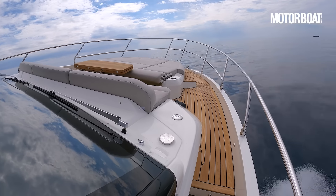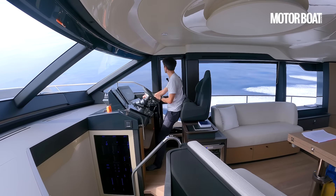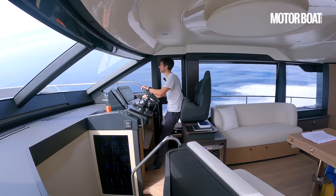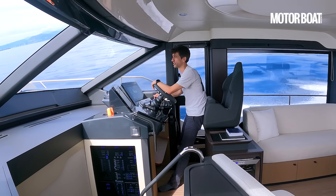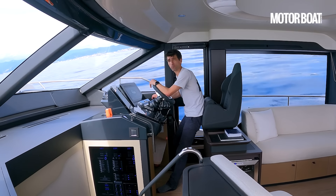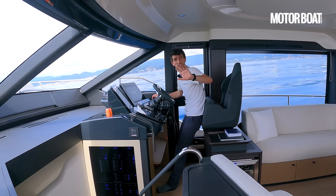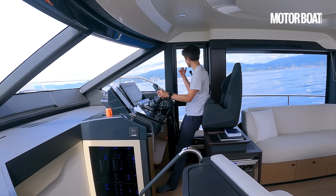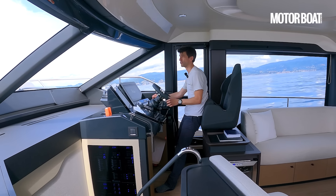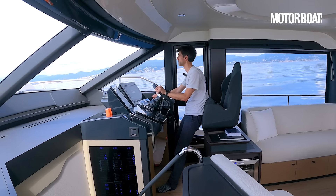Let's throw into a little turn to starboard — there's a decent bit of heel, lots of visibility as well. For a flybridge cruiser, the windows are huge. Although we've got all those windows closed to measure the sound readings, it's certainly not a problem to ventilate this lower deck. Big opening side windows on the port side, the skipper's side door, and three-part patio doors aft. So if you want a through draft, it's not a problem at all — you certainly don't need to be using the air conditioning on a day like this.